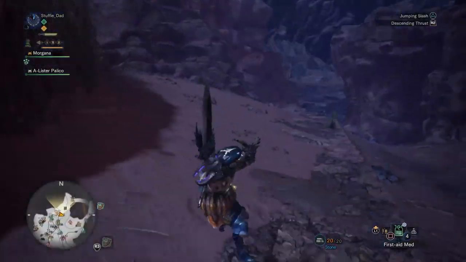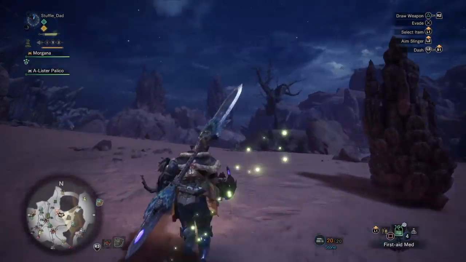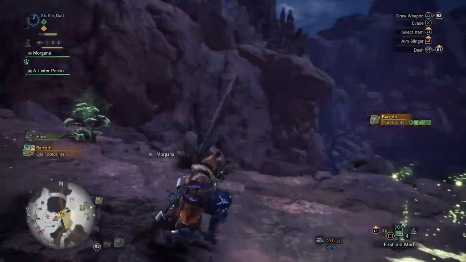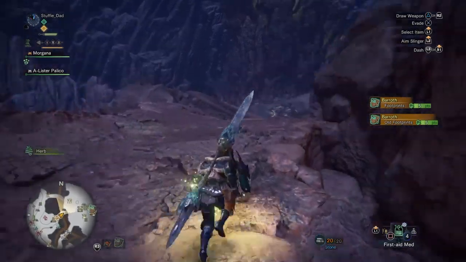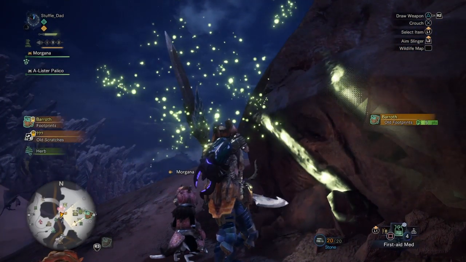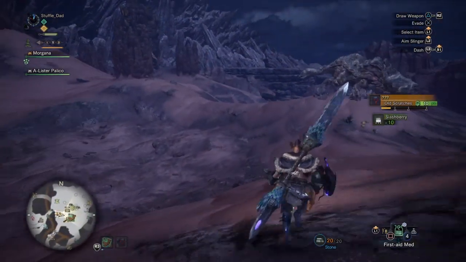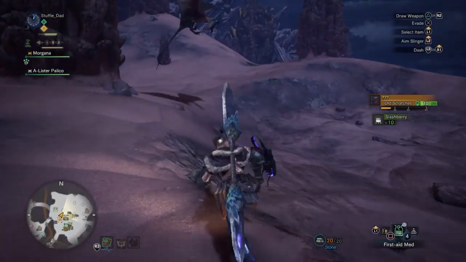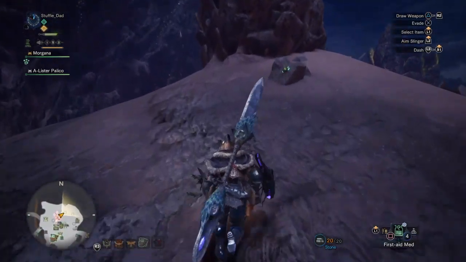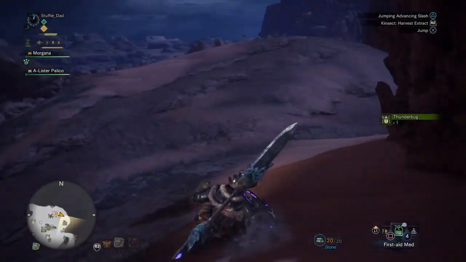Alright, where is this Rathian at? Why can't the Rathian be at the area that I know he is? Like, why couldn't it be at the first area we go to? Because usually I see him there all the time. Alright, this is more Barroth stuff. I'm wondering if he's not over here. Old scratches? No. Oh, there's the Barroth. Okay, we don't want any part of him right now. I just don't really want to fight him and a Rathian at the same time. I'd rather just stick with one or the other. And since this quest is to hunt the Rathian, we're just gonna hunt the Rathian.